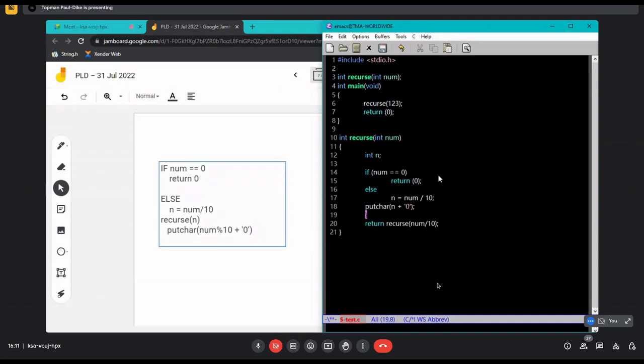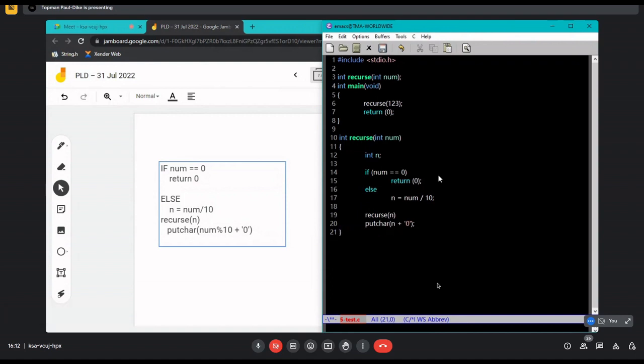Then he said we should call the function again, recurse n, and then inside recurse n, we'll now put. Okay. Is this it?